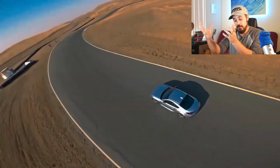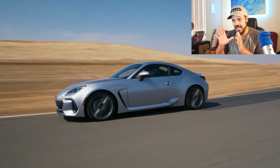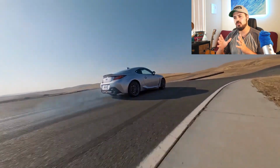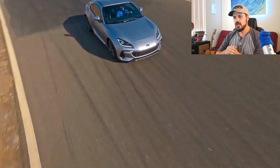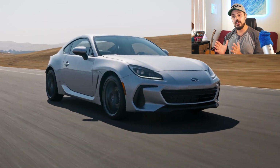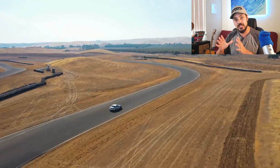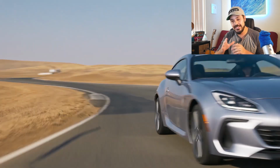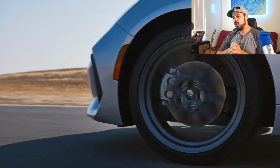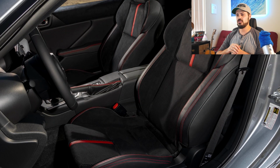The rear view, the front view, and of course the most important view of them all when it comes to car design, in my opinion, the side view. Now, some of the complaints of the previous generation engine was that it was a bit too slow and that it didn't have enough punch, and people were kind of asking for a turbo version of the BRZ. Now, the new car still doesn't have a turbo, however, peak power arrives at 7,000 RPM, but more importantly, peak torque now comes in at a low 3,700 RPM. And why is this important? Well, that's around the same kind of RPM where the old BRZ would suffer a significant loss in torque and you felt like it wasn't going anywhere. So that has completely changed.